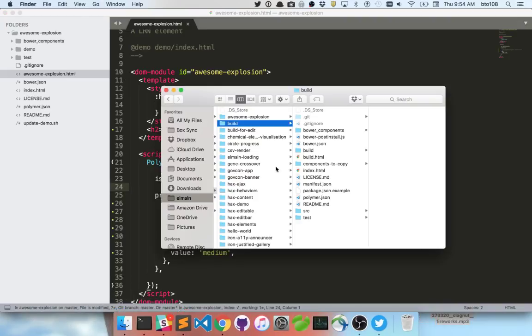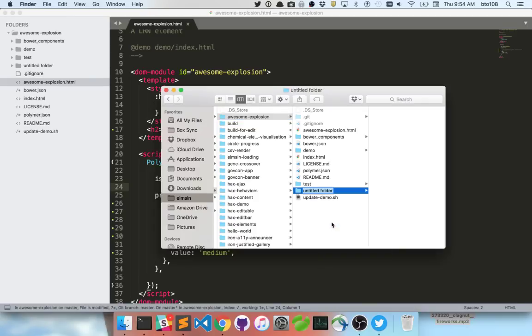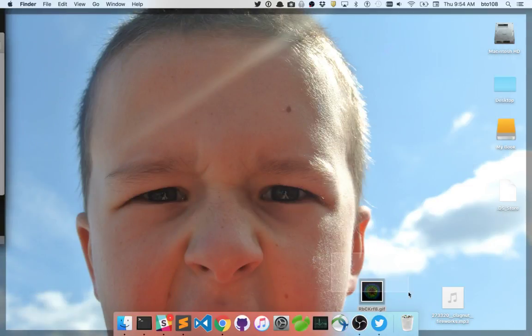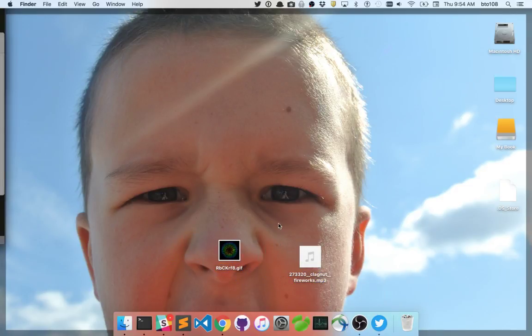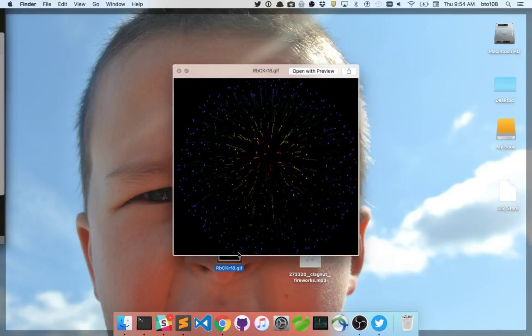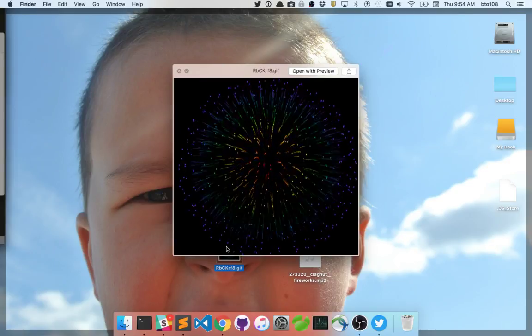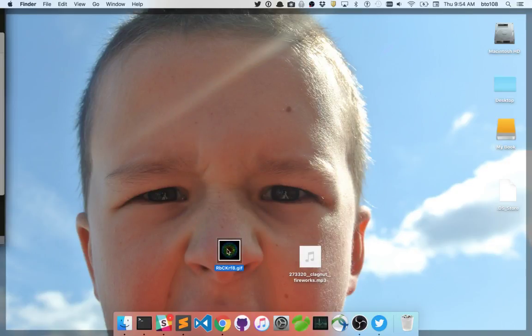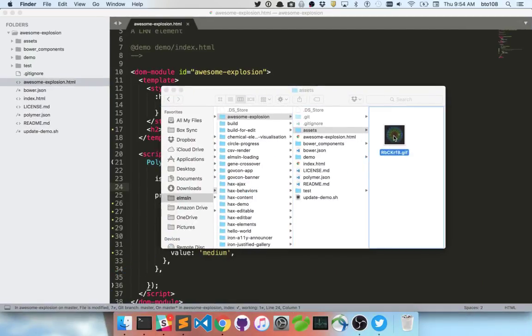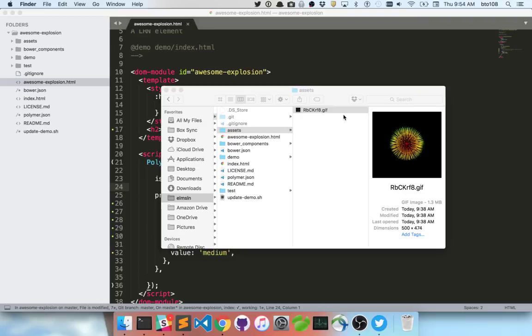So in our awesome explosion, we probably are going to need some assets, because we're going to need to actually have an awesome explosion to draw from. I'm not doing any crazy SVG awesome explosion. So I've got two things here. I've got this awesome explosion GIF that I already pulled down from Jiffy. This has been shared like several million times, so I don't really have to worry about it being open domain licensing. It's already out there in the public everywhere for this example. And so we're going to call this explode. Okay, so there's our explode.gif.